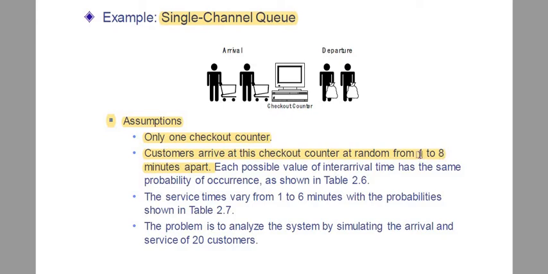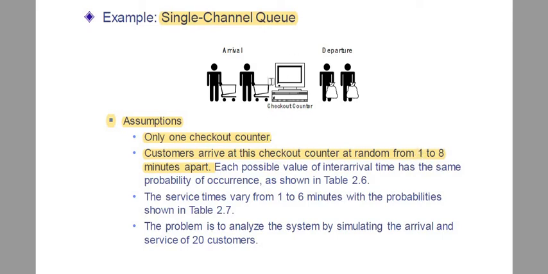What is inter arrival time? It means the difference of time between two customers. Suppose that customer 1 has come at 9 a.m. and customer 2 will come after 5 minutes. So 5 is the inter arrival time here. So customer 2 will arrive at time 9:05 a.m. If the next customer's inter arrival time is 6 minutes, then the next customer will arrive in the system at 9:11 a.m. From the inter arrival time we can get the arrival time of the customers.